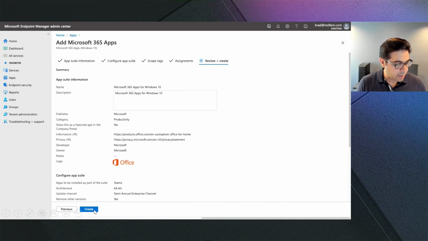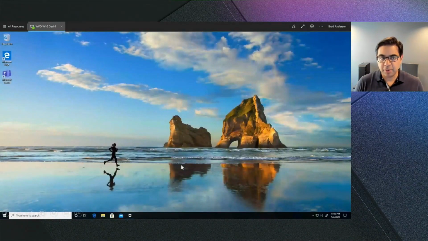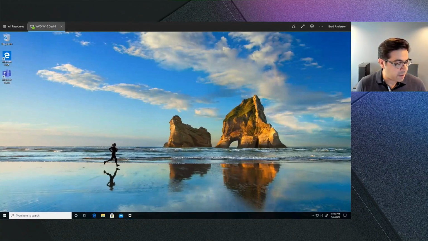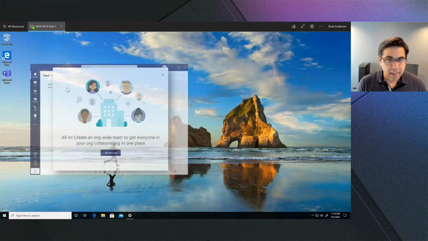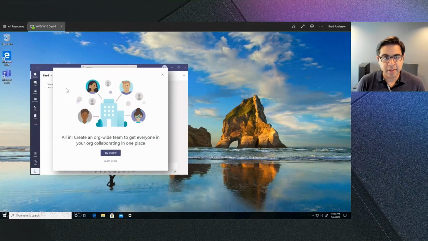And it will actually go ahead and... now it's been deployed into the VM. And so you can see when I'm in the VM, Microsoft Teams is here, and I can actually launch the app, and there it shows up installed in the VM. And it was deployed without having to actually go and mess with the VM image itself. I did it right from Microsoft Endpoint Manager. So some pretty cool advances for IT folks who are used to using Endpoint Manager to manage devices, now being able to do that for their virtual machines that are deployed on WVD.